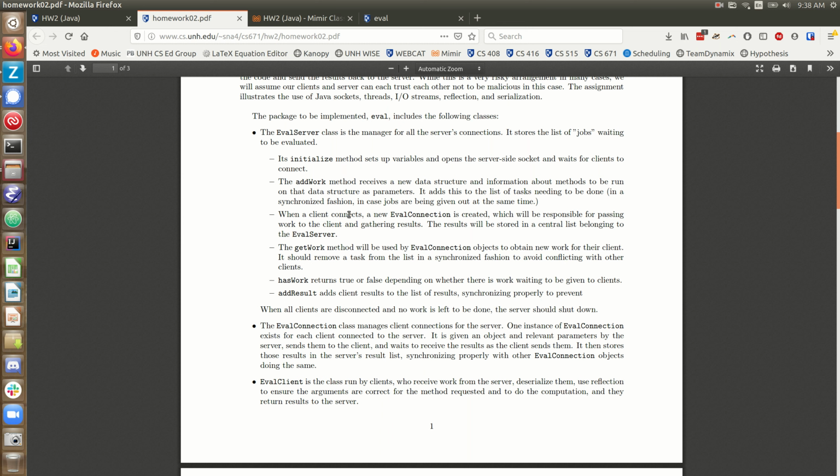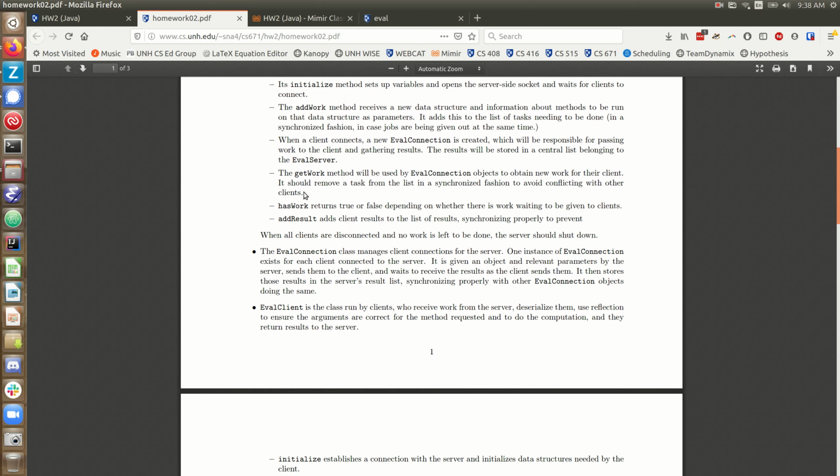When a client connects, then an eval connection object will be created specific to that client, which is responsible for passing work to the client and getting the results from the client. These will run in their own thread for each client, so you may have multiple clients connected at a time. Then the results will be stored in some central data structure belonging to the eval server.